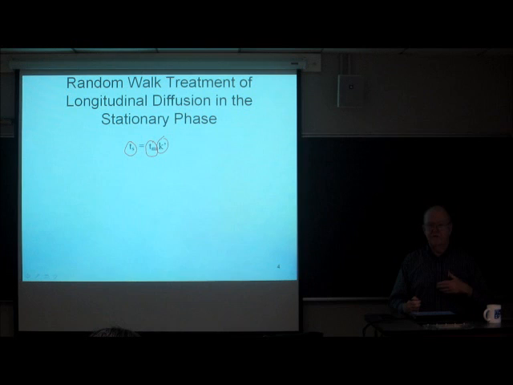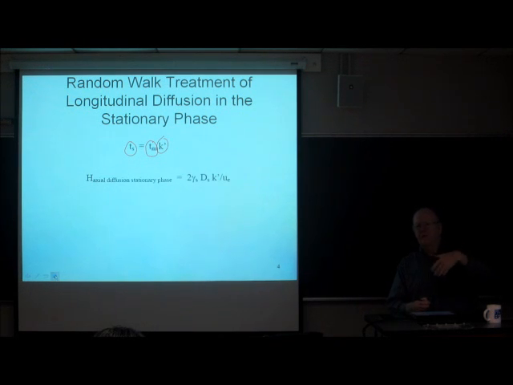If the retention factor is 0, it never goes in the stationary phase. It doesn't spend any time in the stationary phase. There's no diffusion in the stationary phase. But the more it's retained, the more time the solute spends in the stationary phase, the longer the time it has to diffuse in the stationary phase. I'm going to combine a whole bunch of algebraic steps, but they're trivial. I just showed you what they look like for the mobile phase.